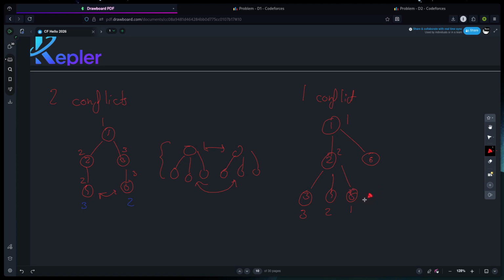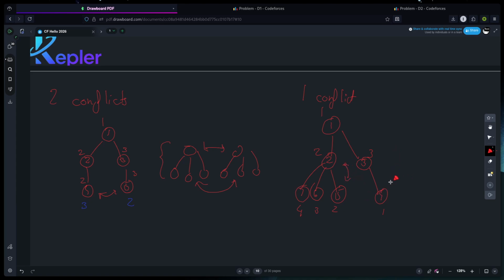Now let's say we do something like this. 3, 4, 5, 6, 7. So first we go like this, and for the third level we go like this: 1, 2, 3, 4. In this case, there's just one conflict in there between these two, right?